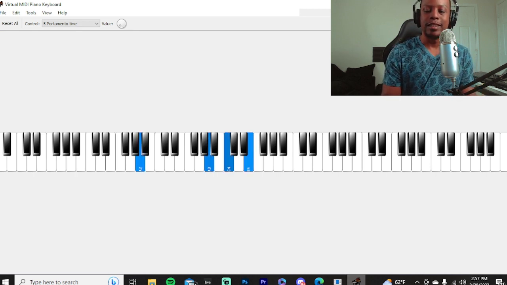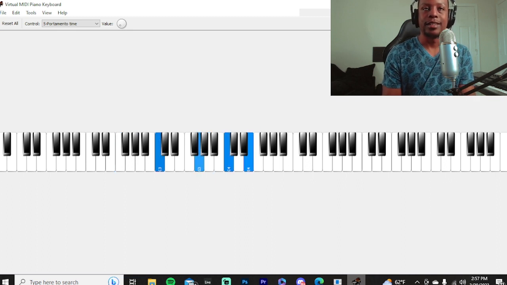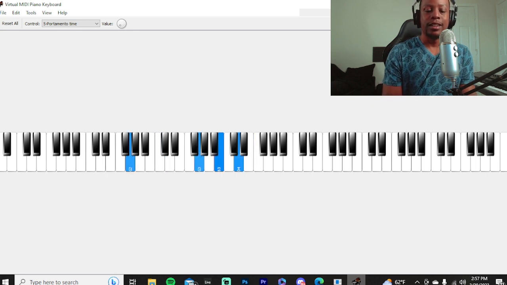There's 6, 4, there's 1, and there's 5. So now what I'm going to do is play the progression normally, and then the second time around I'm going to replace the A minor with an A suspended chord.